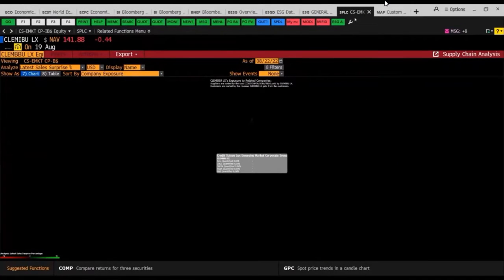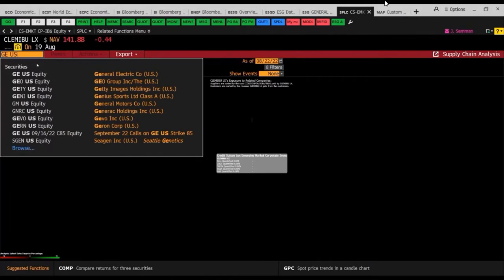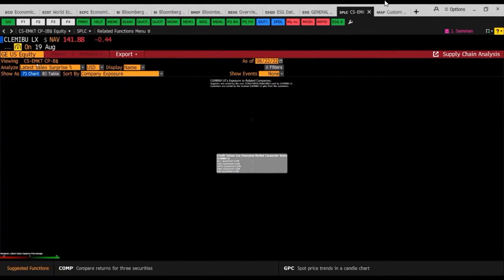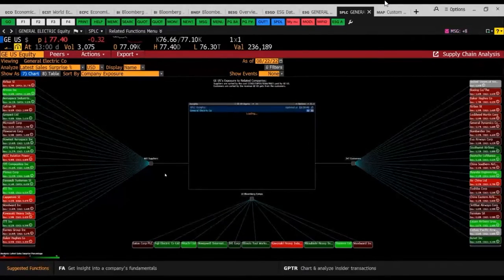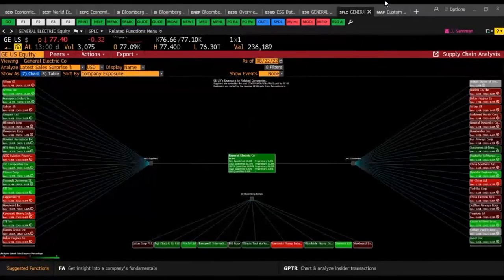First and foremost, supply chain data, and I don't know why I have a fund loaded here. That's my omission. Again, this is just a reminder of this wonderful data set that connects the suppliers and customers together with a central entity. It is an amazing resource if you want to analyze supply chains, be it in the context of ESG and understanding what a company's supply chain looks like from an ESG perspective, or you want to analyze it from a risk perspective, for example, due to macro geopolitical events.